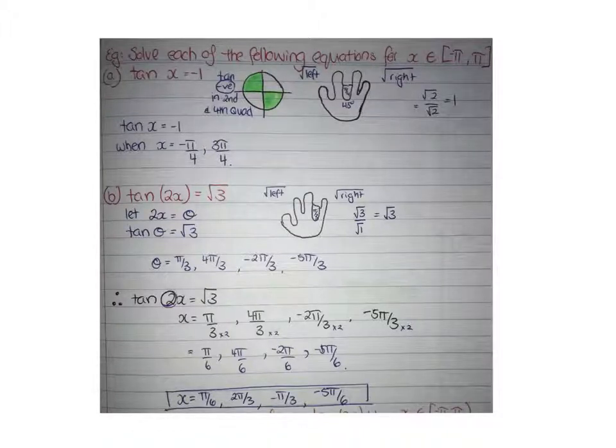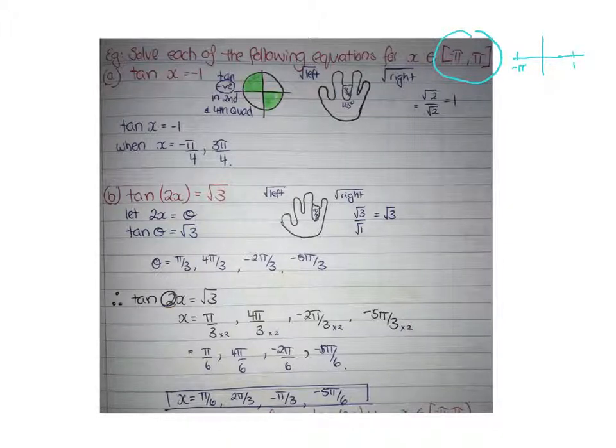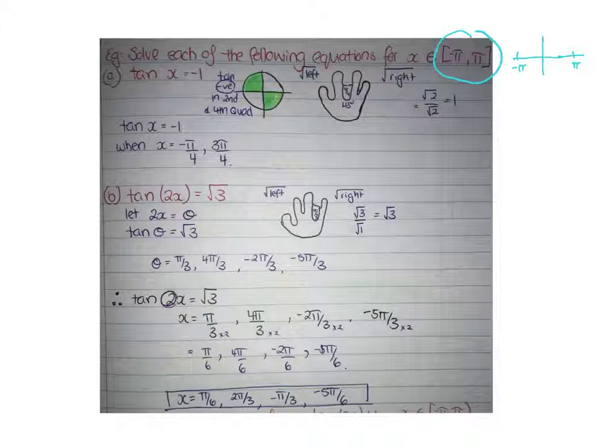We're going to go back and look at some of these equations for solving for tan. Solve each of the equations for x. We could have how many solutions? If you think, we're going backwards to negative π and we're also going forwards to π. If you look here, the period is still π. First of all, when does tan equal negative one?